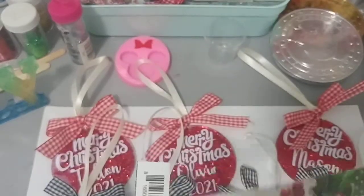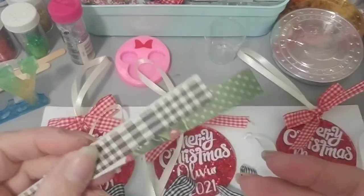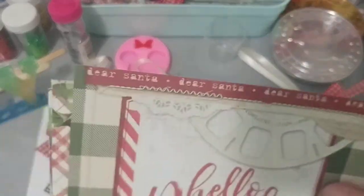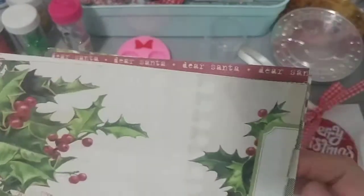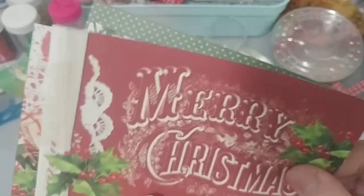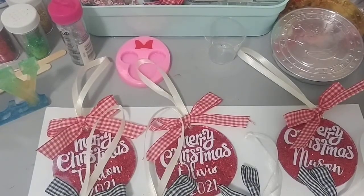She also sent some paper pieces saved from paper pads — I do the same thing. And she sent some cards: this one says 'Hello December,' and some others including one that says 'Merry Christmas.' They're double-sided — I love this paper pad. It reminds me of an older pad. Thank you so much, both Linda and Cheryl!